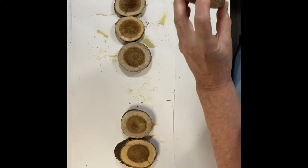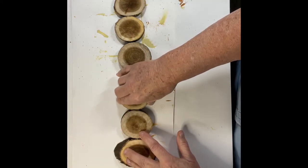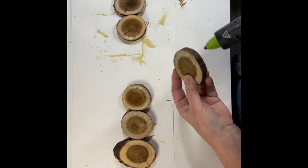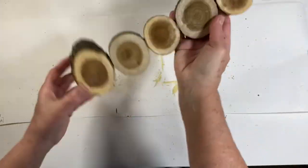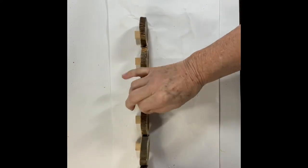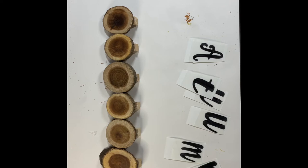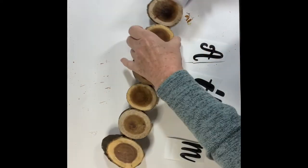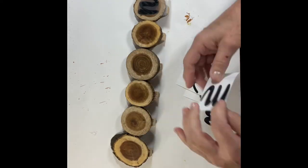But I began by gluing them together, and once that was done, I glued on the back of each round the little square wood pieces that you get at Dollar Tree. This will act as a stand and will help the piece stand up on its own since I'm using it as tabletop decor. Next, I printed out the word autumn on Cricut using this pretty font, cut the letters individually, and using transfer tape, I transferred them to the wood rounds, spelling out the word autumn.